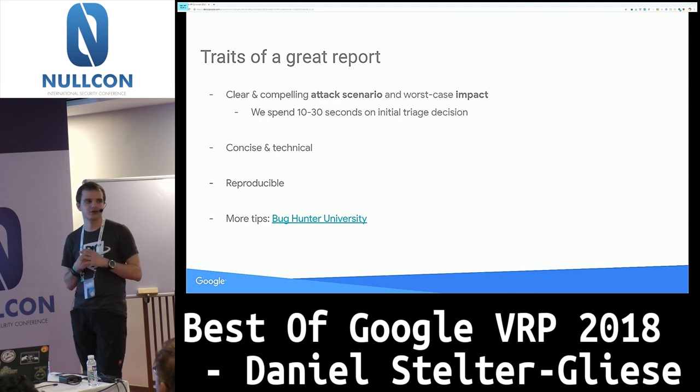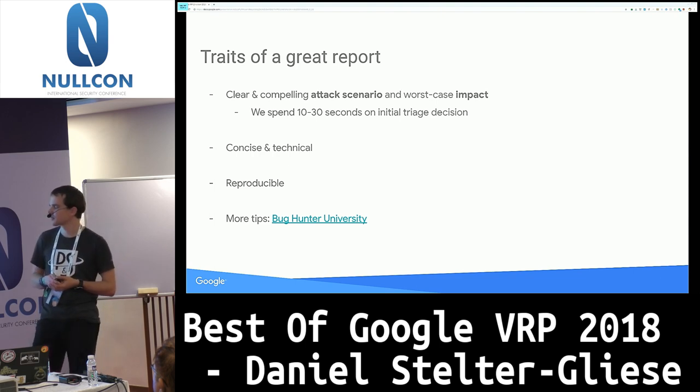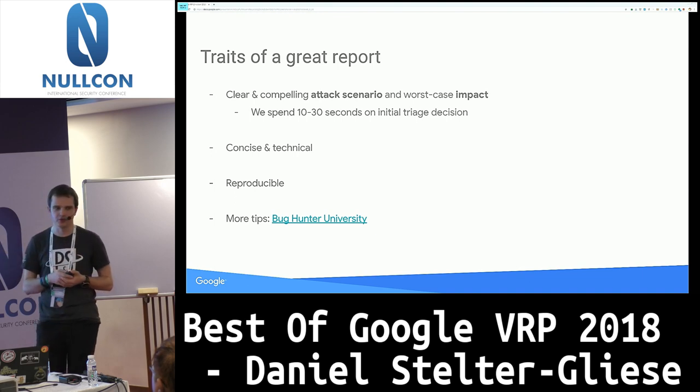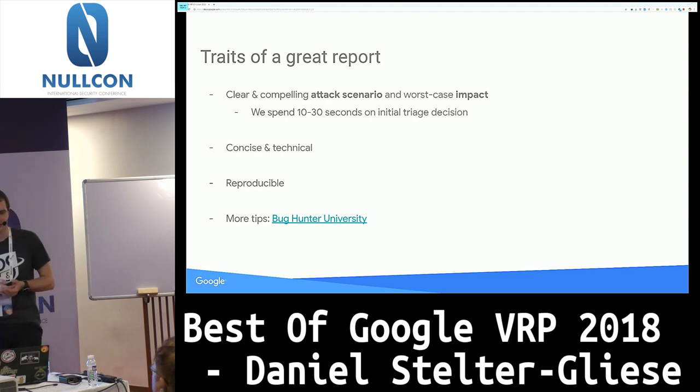Include what kind of data is leaked or what action is taken, an attack scenario describing under which circumstances it can happen — things like 'Alice shares this link with Bob, Bob clicks it' — and reproduction steps that make it easy to reproduce the bug. The reproduction steps are ultimately passed as-is to the development team, whereas the impact and remediation guidance gets translated by our security team. Keep the discussion concise and technical — don't try to social engineer your way into a reward. That will just make it slower, and we might ultimately decide something that is actually a bug is not a bug if the arguments aren't conveyed in a technical way.